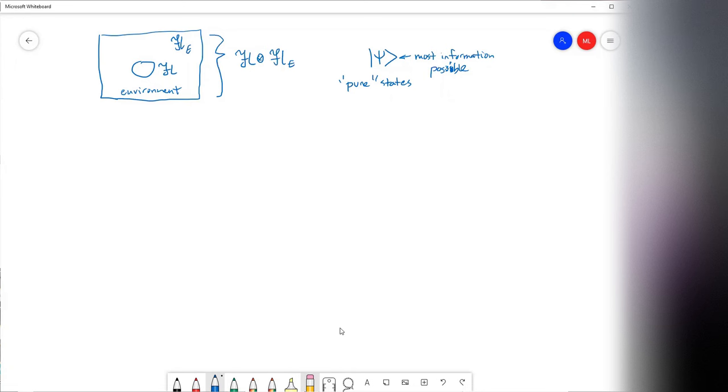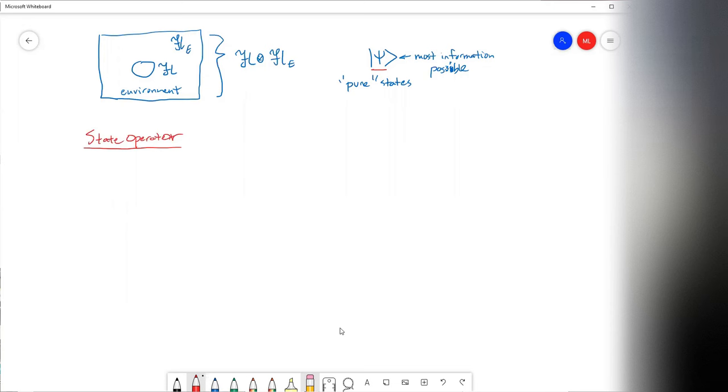Okay, so what am I driving at is that when you have this situation that you don't know which particular state you're in, maybe because the system is interacting with an environment for which you don't know the pure states, it's convenient, instead of thinking about kets, to talk about the state operator. And in fact, you can formulate all of quantum mechanics in terms of just operators, and not even having the states.